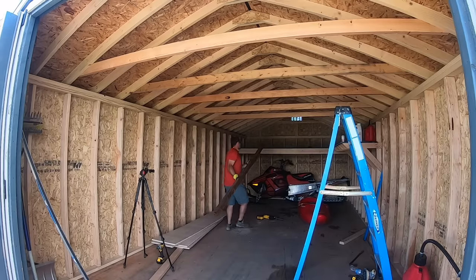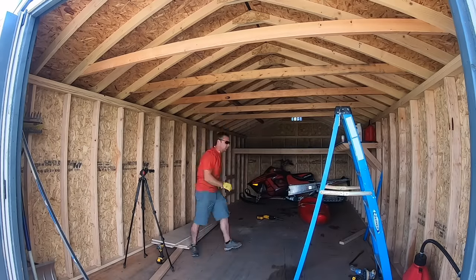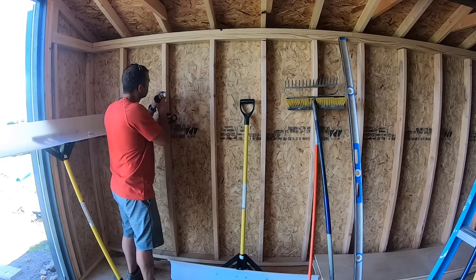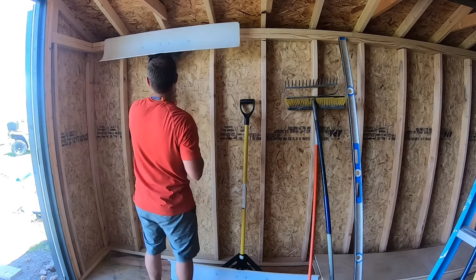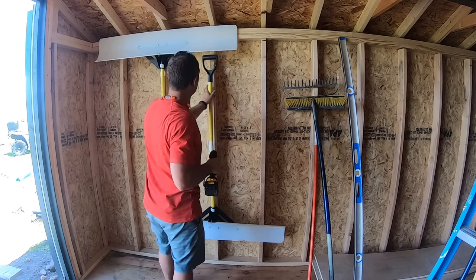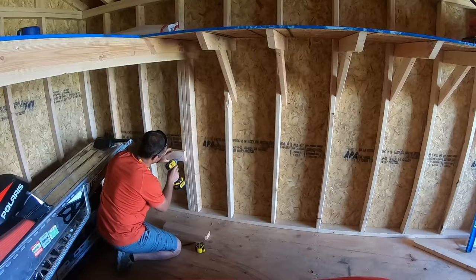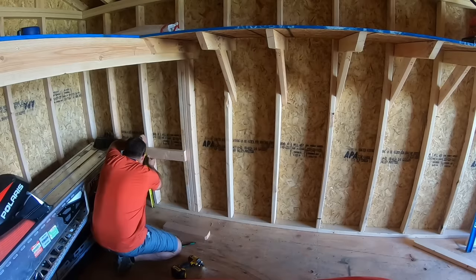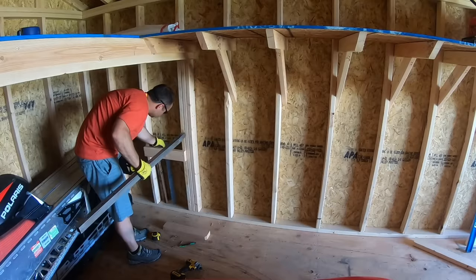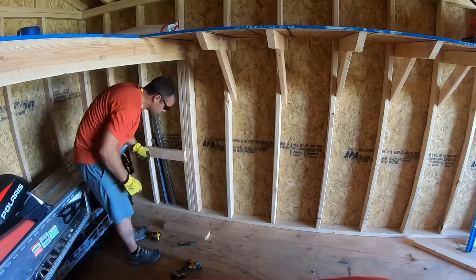I had a bunch of steel pipe and flat bar that used to be taking up space on the floor and I was able to easily fit all of it up in the rafters. I started moving some of the yard tools and items back in so I could create places for them on the walls. The ice rink snow shovels came with their own mounting brackets so I decided to use them and attach with a couple screws. The cavities between each stud are great for storing all sorts of things, so a 2x4 went up on the front and held in some shorter pieces of tubing and scrap steel.